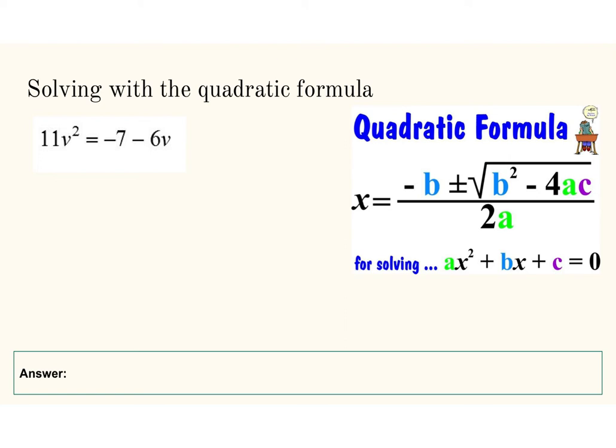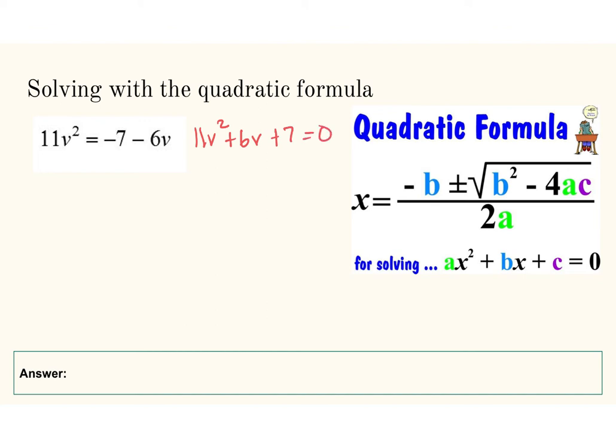Another method to solving a quadratic equation is to use the quadratic formula. Now this one is a longer way in some cases, which is why factoring or solving by taking the square root is easier. However, the quadratic formula will always work. So we are going to see an example of this one. First, you want to make sure it's in standard form, meaning everything is to the left. So I will rewrite it with everything on the left-hand side.